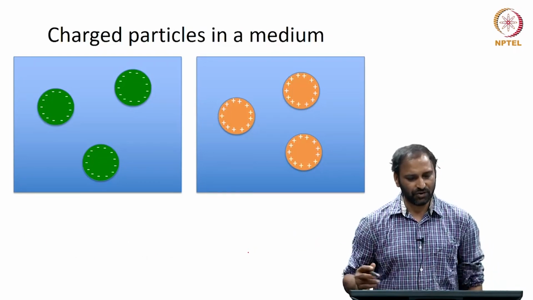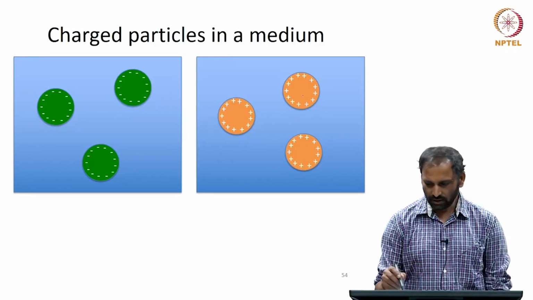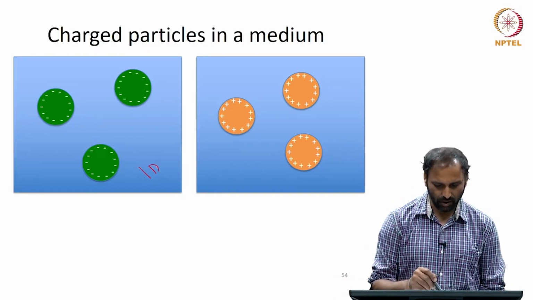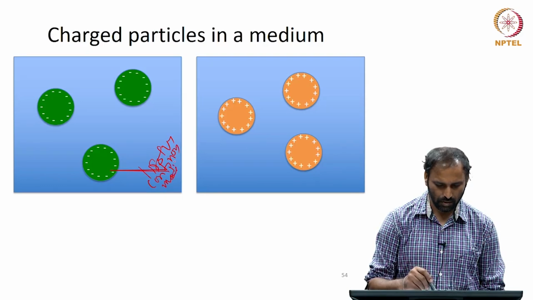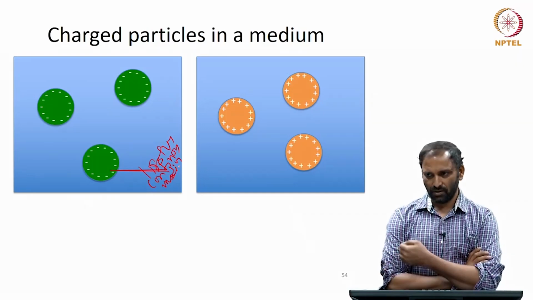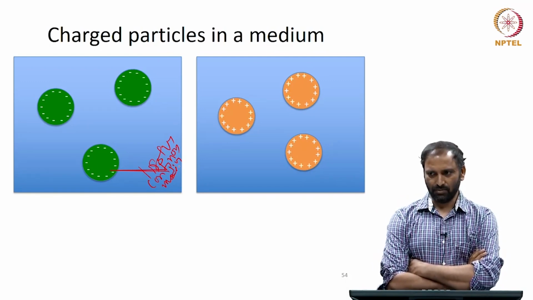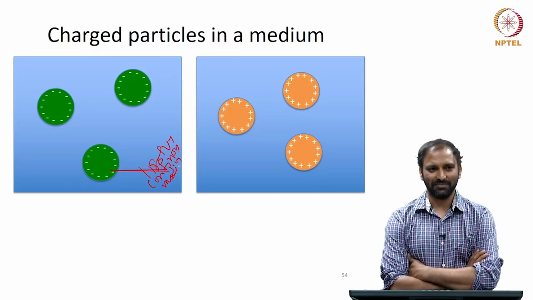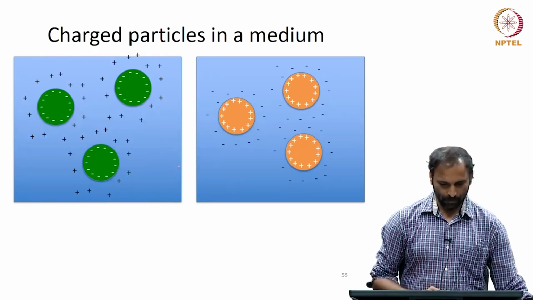Now, when you have charged particles in a medium, what is depicted here is a particle which is negatively charged and a particle that is positively charged, and you can think of this as a dispersion medium, or a solvent, or a continuous medium. Okay. So, do you think this is a correct picture? If one asks you to imagine charged particles in a fluid, do you think this is a correct picture? Maybe somebody says maybe. Yes, somebody says yes. I would say no.